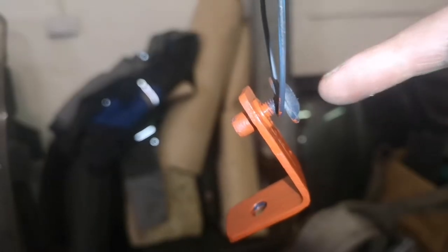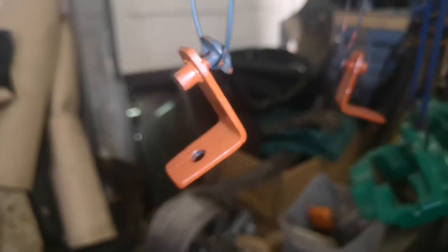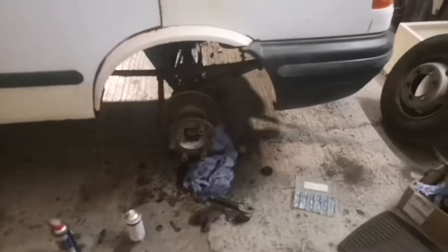They've been painted and it's literally just a rivet nut. This bolt here will go through the bumper into this bracket, and that hole there takes another bolt through into the van into the rivet nuts I just showed. It's just a really simple right angle bracket which will keep the bumpers solidly mounted.